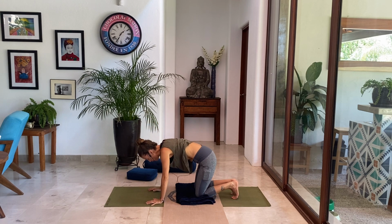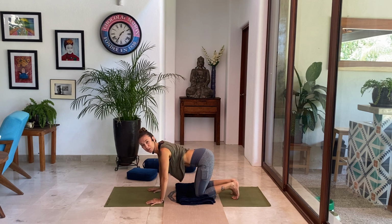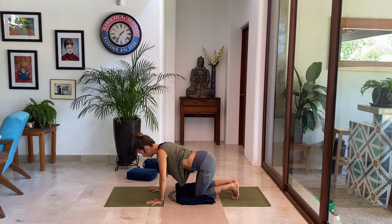And exhale one more time, roundness in your spine. Now, on the next inhale, we're gonna go up. This is the first one to help you stabilize. It doesn't matter what condition you have in your lower back, this will be good to reconnect the abdominal muscles. Remember, abdominal muscles, if they are healthy, are definitely gonna take pressure away from your lower back. Look forward, find a drishti.